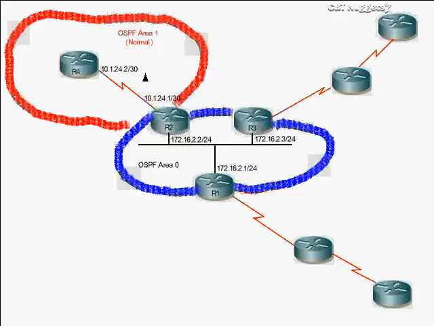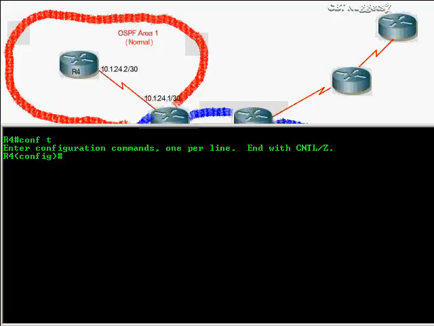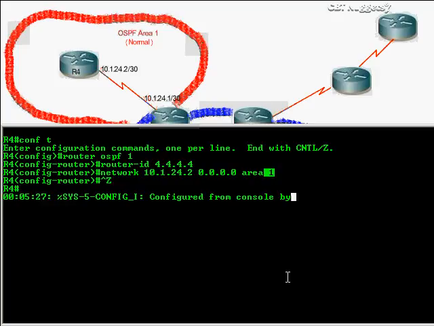Let's go ahead and set up router 4. Now, I hate to say it, but setting up router 4 is going to be a little anticlimactic, so I'll fly through the configuration. I'll go into router OSPF 1. We'll do router ID. Almost forgot it. Router ID 4.4.4.4. Network 10.1.24.2. All right, you ready for the difference? There it is. Compared to the other configurations, we've now put it into a non-backbone area. It's not going to be too different, but I think the conceptual difference will really come in on router 2.